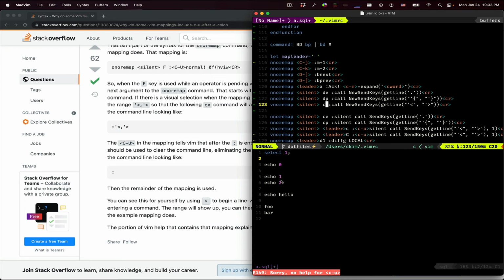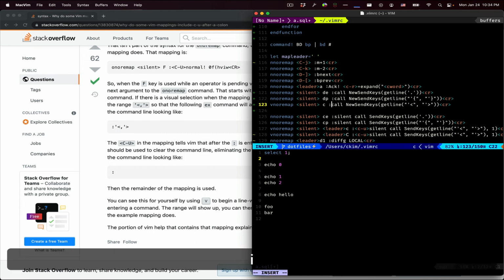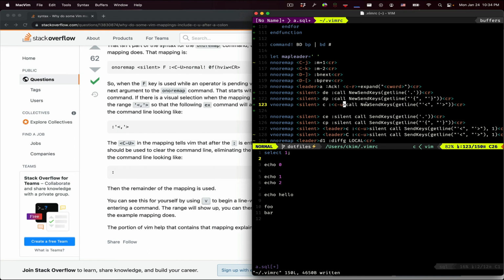For each line, it sends over this new send keys get line, such and such. So what I want to do is reset this, telling it not to include the range, so it will only call it once. That was really tricky. I need a Control U to make this work. Otherwise, it'll apply to each line, which is not what we want.